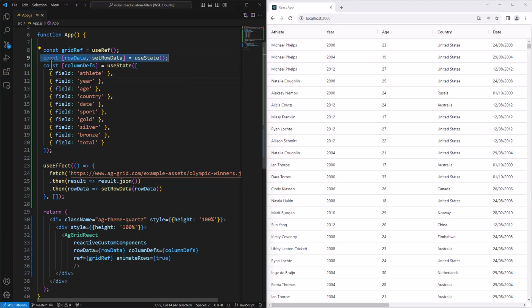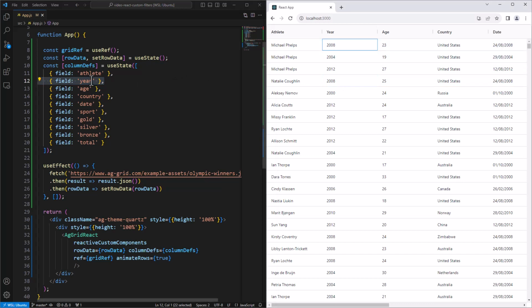We've got some row data and some columns set into the grid, which we have defined down here. We are going to use the grid feature reactiveCustomComponents. At the time of doing this video, you need to set the property reactiveCustomComponents onto the grid tag. Soon, we will make this the default and you won't need this property. For this example, I'm going to play with the year column. We can see here the definition and then on the right hand side, the year column is over here.